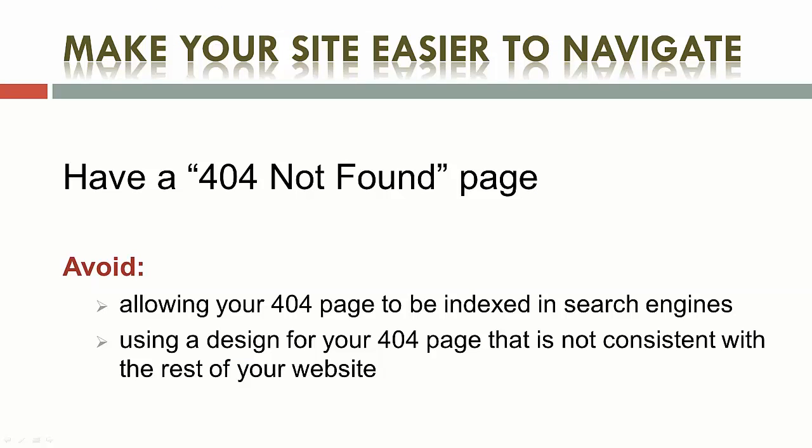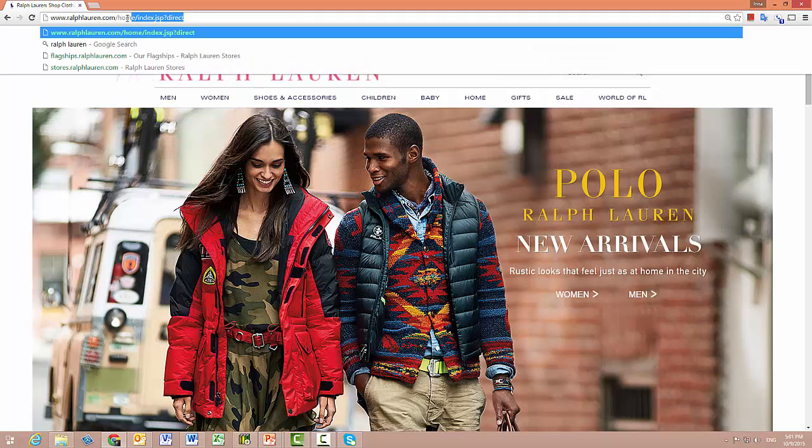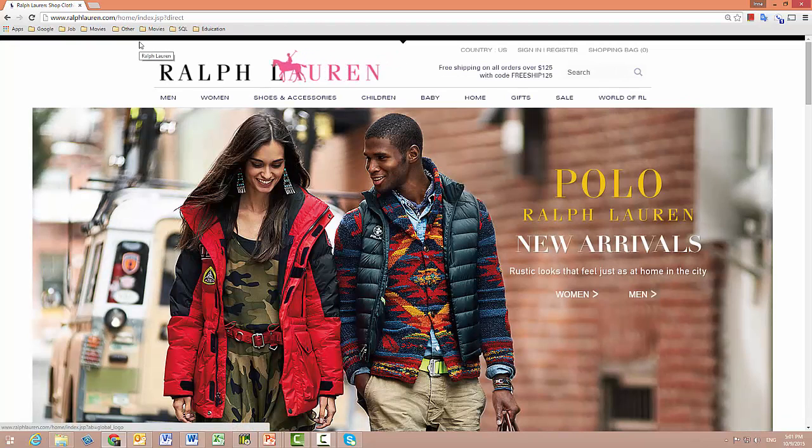On some sites you don't see the 404 page as they use redirects from the not found page to the home or main page. For example, we are on the Ralph Lauren website and type the wrong URL. Instead of a 404 not found page, we see the main page.